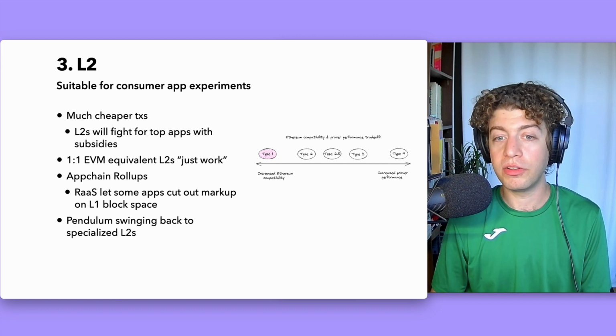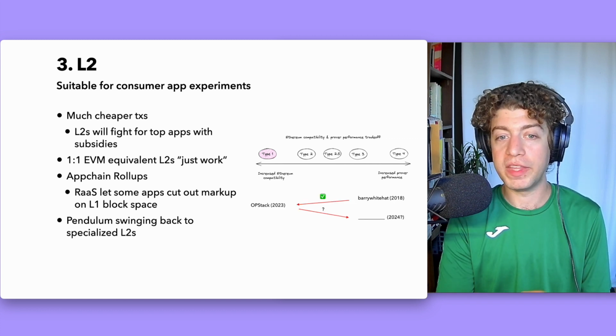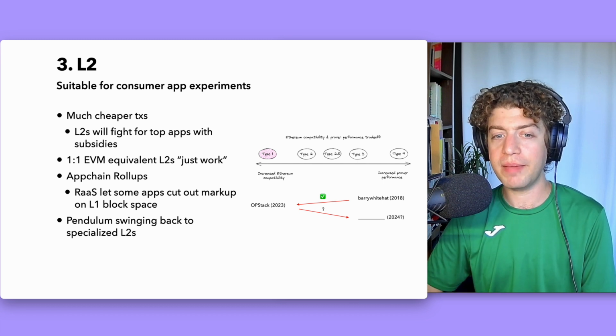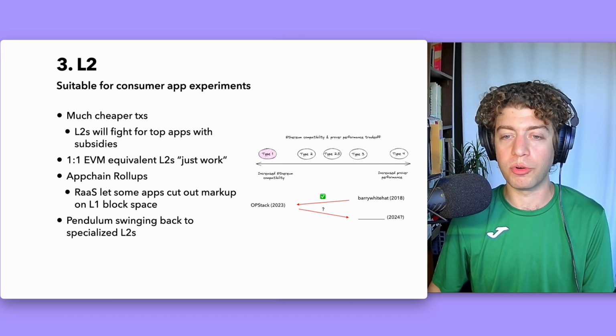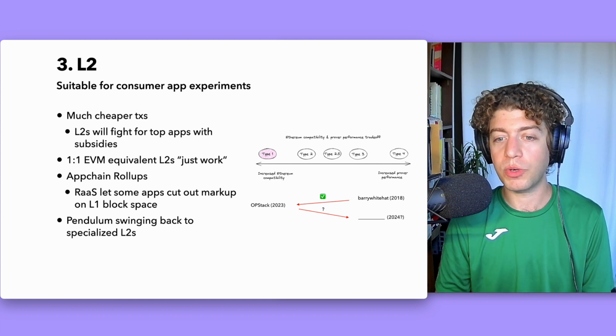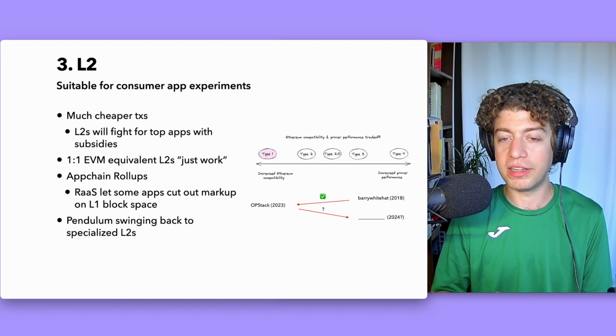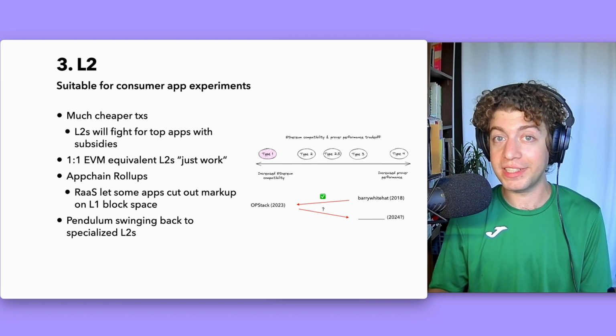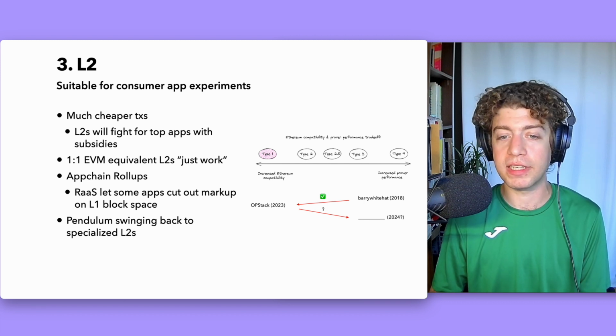In the little image on the right, you can see this is actually generated for ZK by Tycho to describe the 4 types of ZK rollups that Vitalik described in a blog post. You can see in 2018, Barry Whitehat created the original rollup design, which was actually a ZK design, predates optimistic designs.